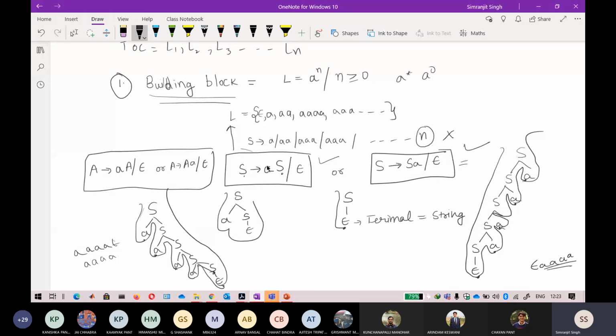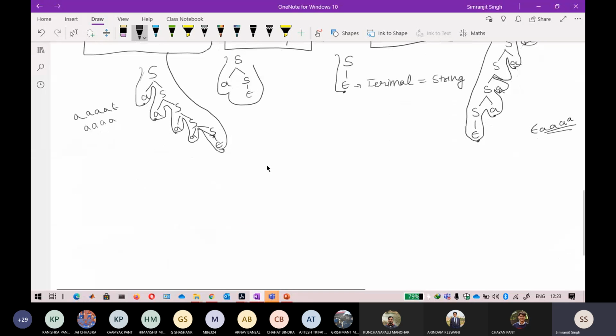Okay, so now I think there is another building block, the second one. I will just tell you the second building block. After that, you are on your own. I will give you a question, and you just derive the language corresponding to that. There are three building blocks that I want to tell you about, but first of all I will only tell you about two. Okay, so the second building block is for this language.